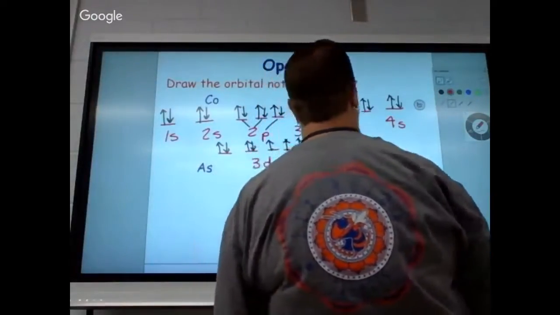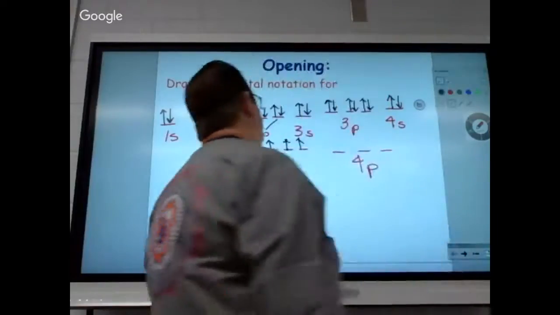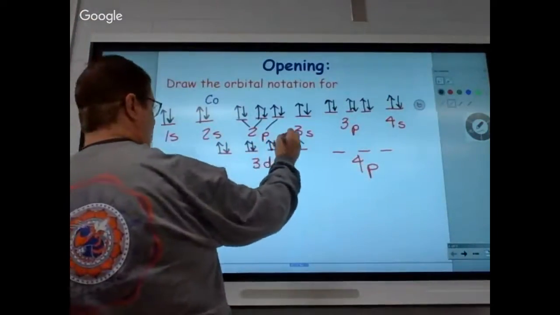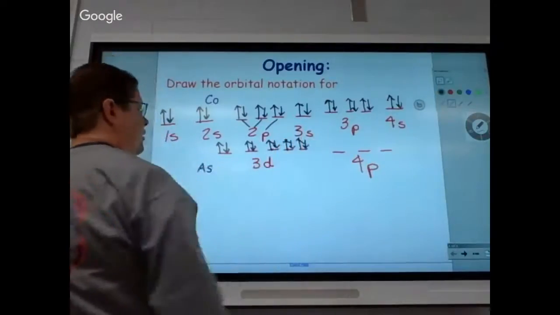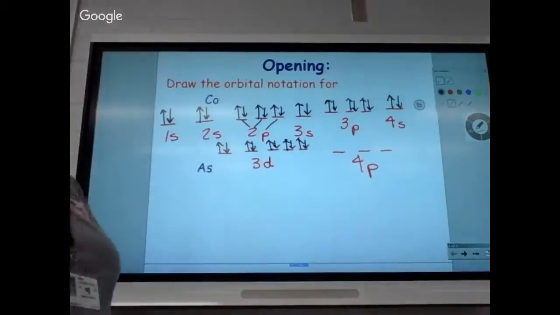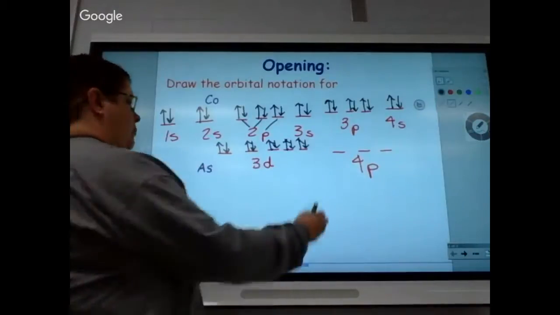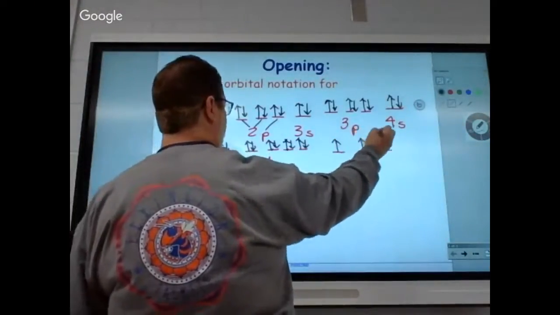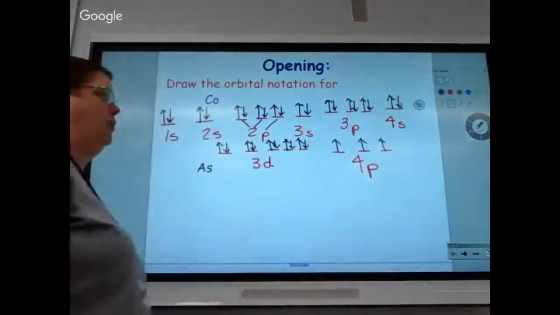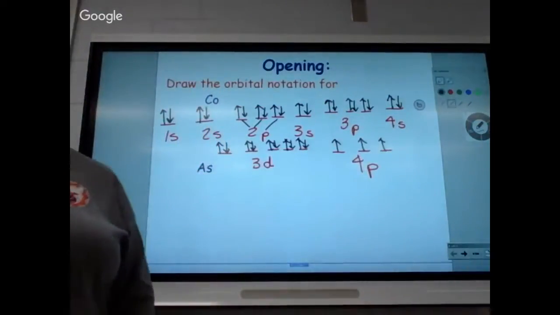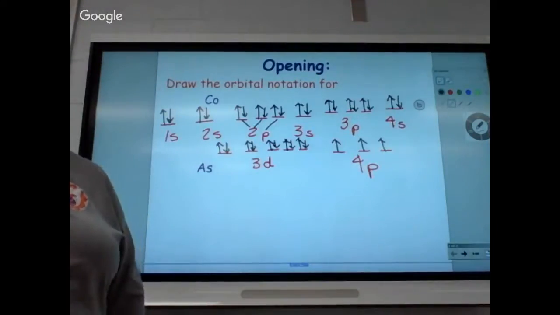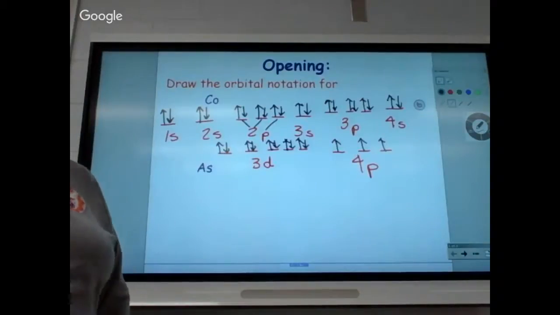3, right? All right, so I'm at 27 electrons. What do I do now? 3 more. So 28, 29, 30. There's 30. What am I going to do with my remaining 3? Add them to 4p how? 1 in each. Single arrows. So all of them take their own space, their own room. Questions about arsenic? Are we okay with orbital notation? Yes?